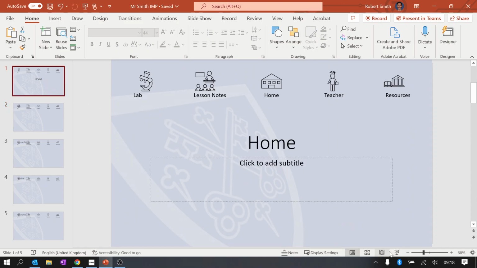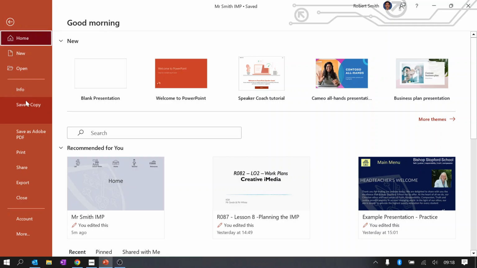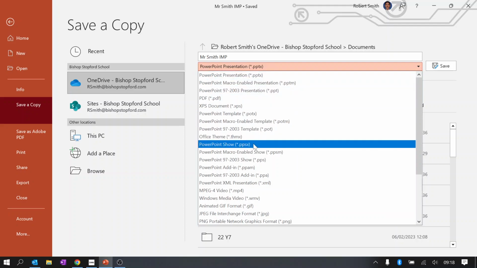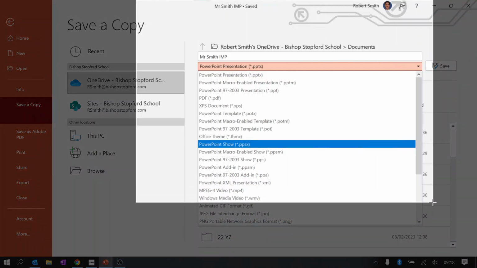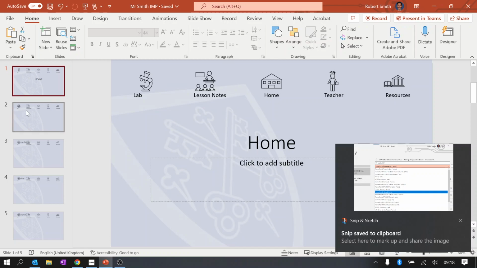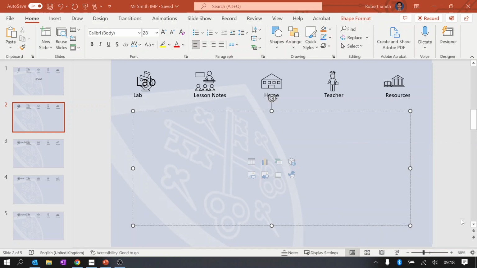Okay, the final thing to do, I suggest you do this right at the very end once you've completed your entire project, is to save it as a show. What that means is when you open your project, it opens in full screen. You don't have to go into presenter mode. The way you do that is you save it as a PowerPoint show, which is a PPSX format. And just remember once again, make sure that you screenshot what you're doing here and add that to your coursework as well. Okay, from this stage, it's just a matter of inserting your different assets, whether that's a sound recording or any other content that you need to.